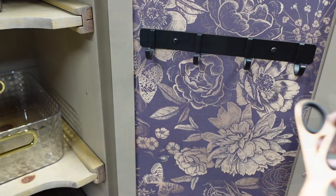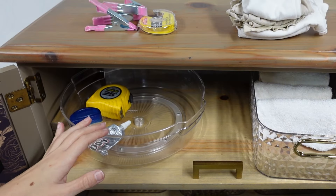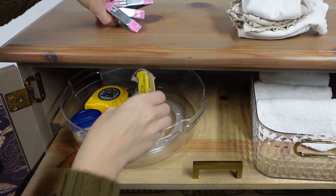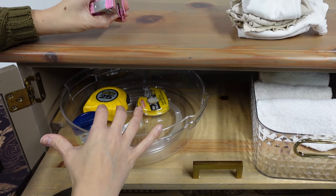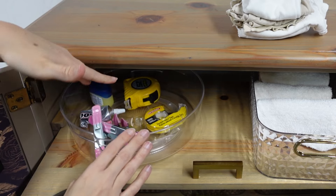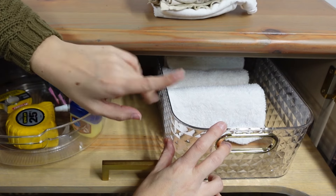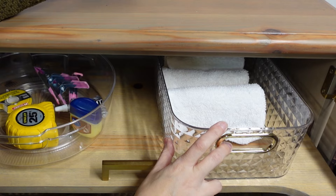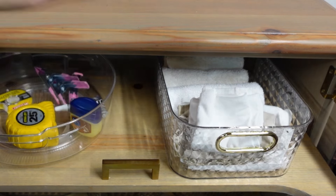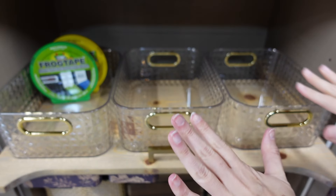I can hang the prettiest scissors right here — how perfect is that! The lazy susan I'm going to use for quick-to-grab things like my measuring tape, some clamps, and items that I use and replace often — just something I want to quickly grab. And this basket, it's easy to reach, so I thought it'd be great for towels and rags for staining, waxing, and cleaning up messes. So that's this shelf done.